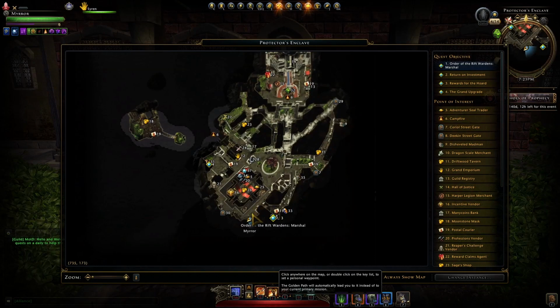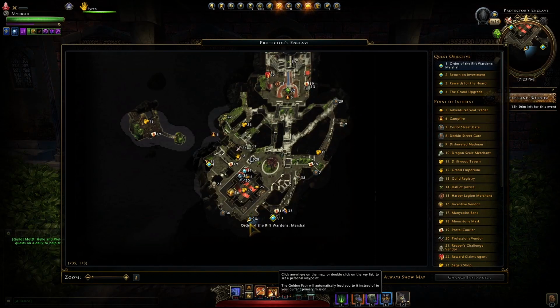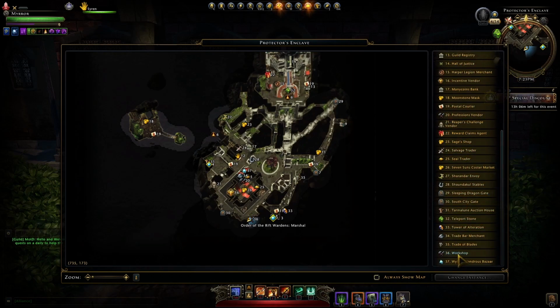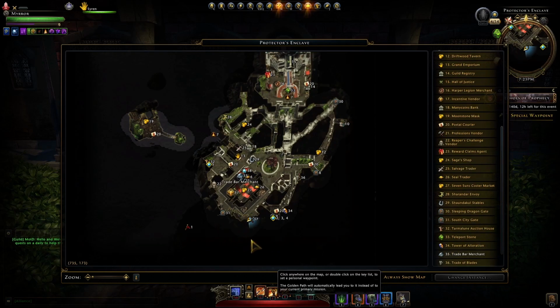If I open up the map, you can see I'm down here pretty much all the way on the farthest south area. This little key here, you can scroll down and click workshop, and it'll highlight that. You can also left click on PC and set a waypoint.